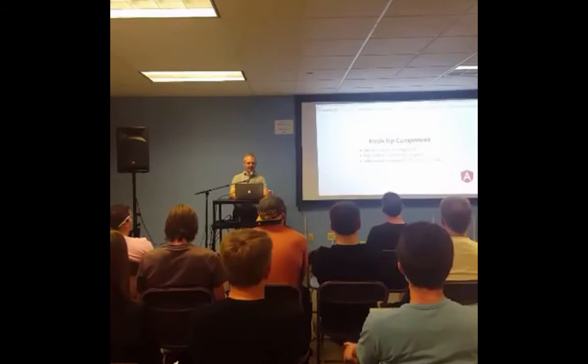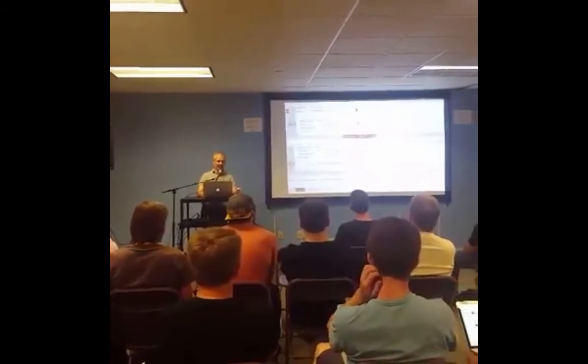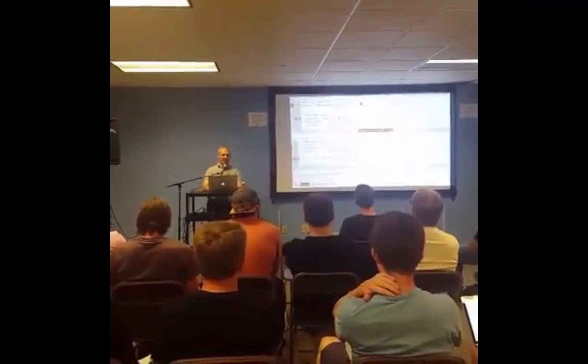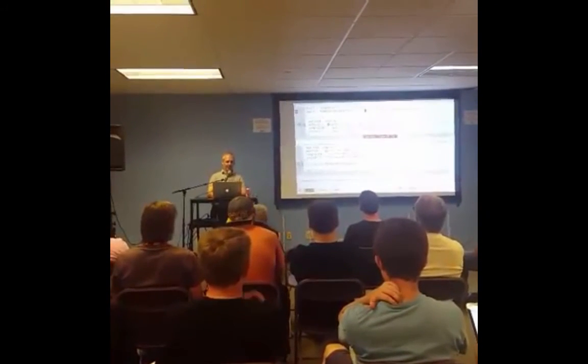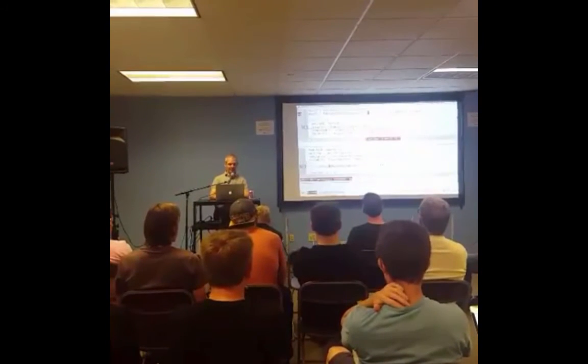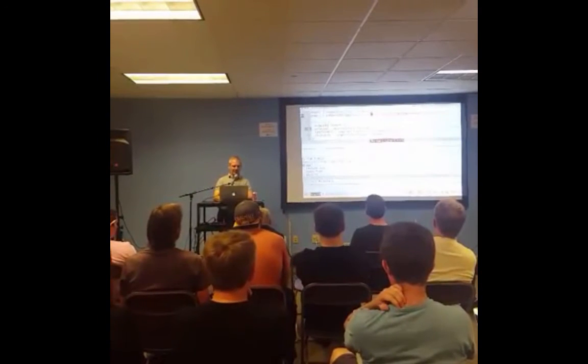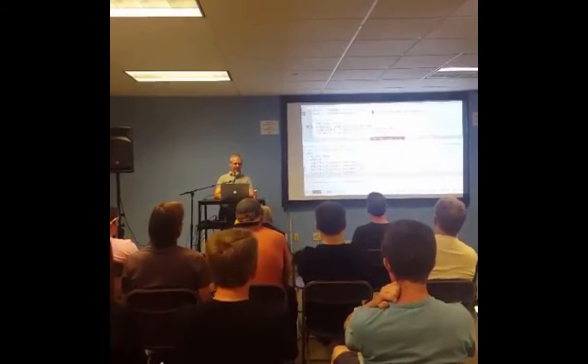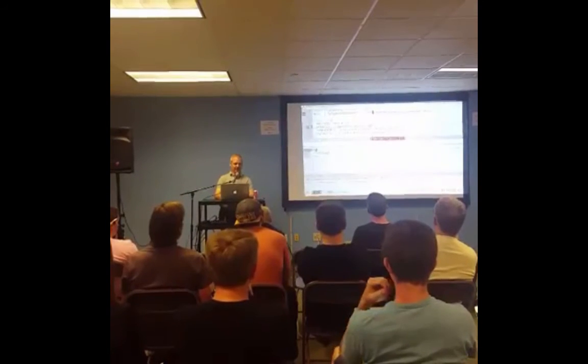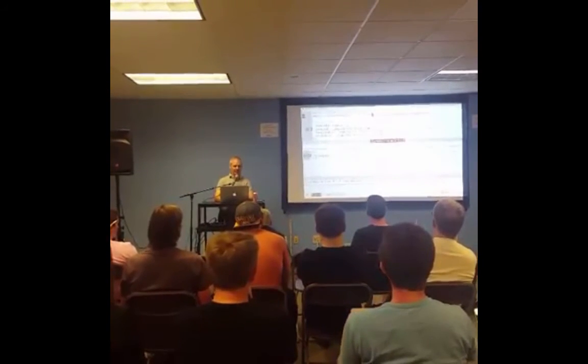So you import it, and then you have to put the selector, which you already have, but you have to put this selector in the other component. So we're going to put that selector in this template. So I'll put that here.